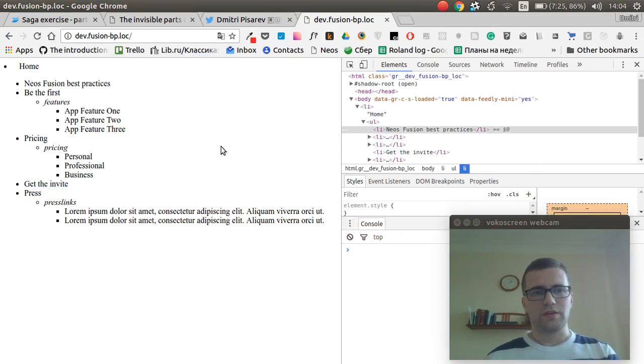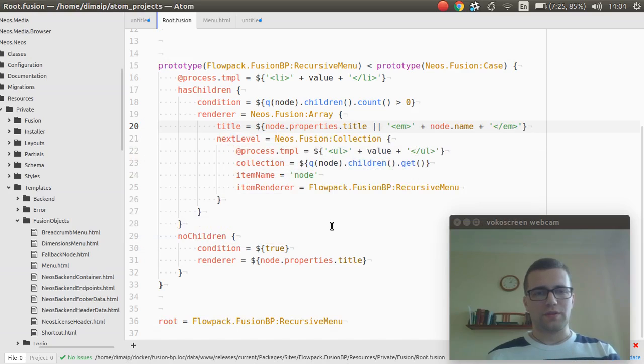Yay! So you see, this is the whole structure of the content repository of our website. We have the top level page, the child pages, and on some of those child pages we have content collections, and inside those content collections we have content. So it seems to have worked. Kind of cool, huh?